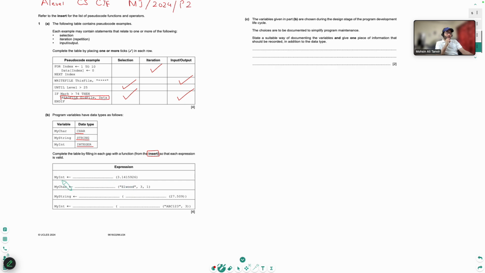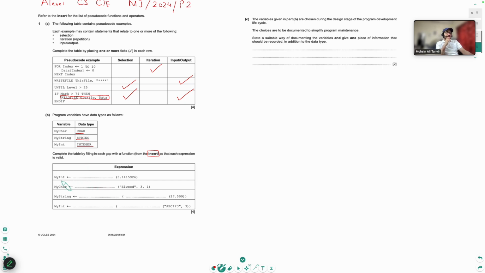I want to make sure, again, two things to keep in mind. Number one, like I just mentioned earlier, we need to be aware of the insert. Generally, please be aware of the insert before the exam. It's not like you should focus on the insert within the exam. Number two is that you have to make the whole expression valid. Sometimes it might not make sense, but as long as it's valid, it's fine. It's kind of like solving questions in which you have to move one matchstick just to make the expression valid. The logic doesn't really matter as long as the expression is valid.